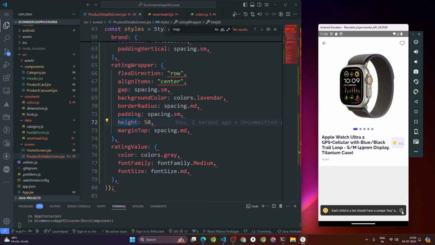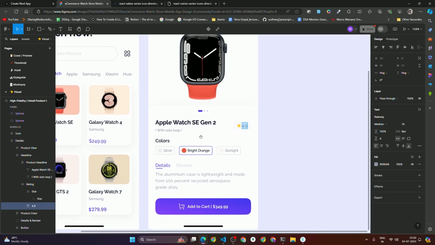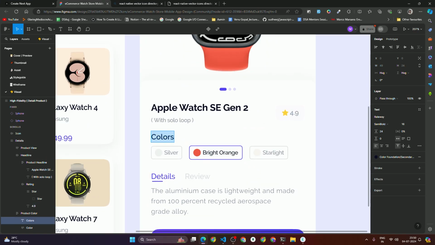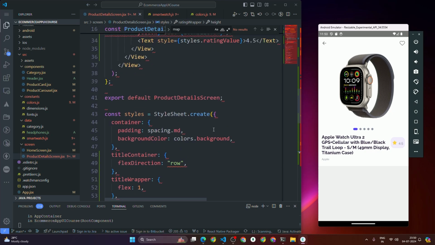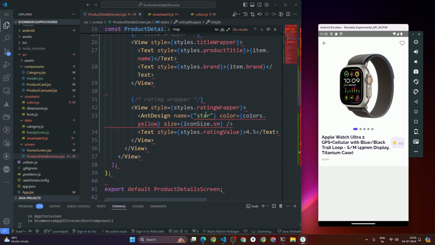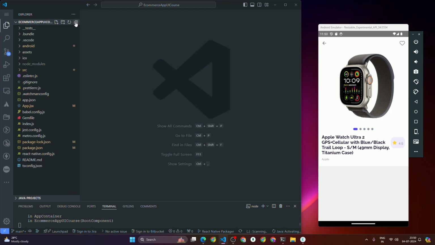Now after this title and this rating stuff, the next thing which we have to design is the color section. So let's start working on the color container, but before that let me explain once more what we have done. Let me collapse all.